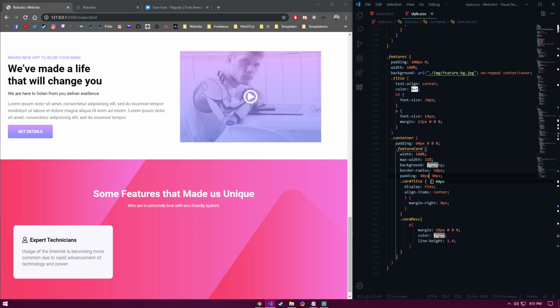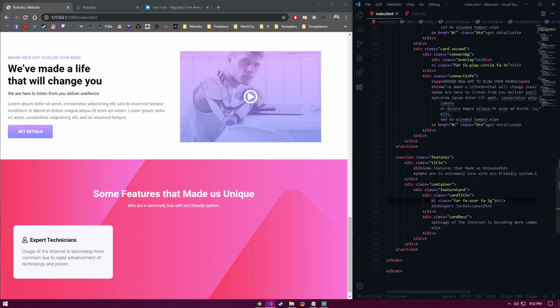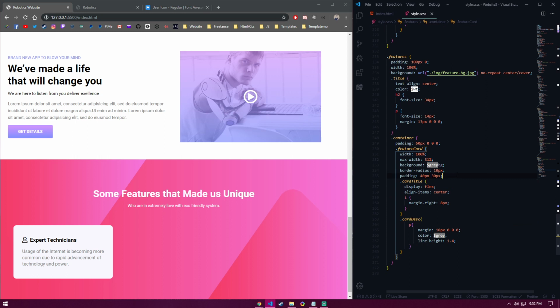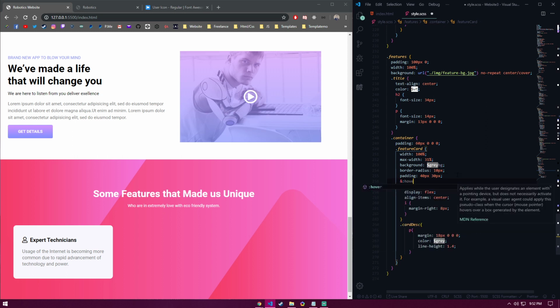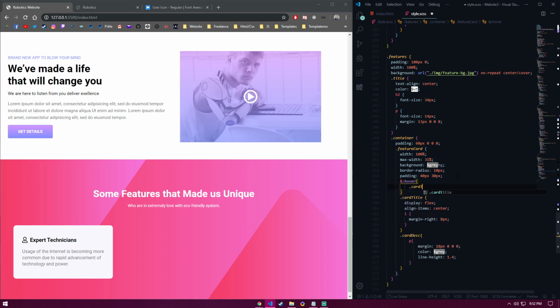They also have a hover on it, so the text and the icon become blue. So this text right here and this icon are gonna become blue. So feature card, let's see. So when we hover the card, we need the icon and H3. Let's see if we can do it this way.